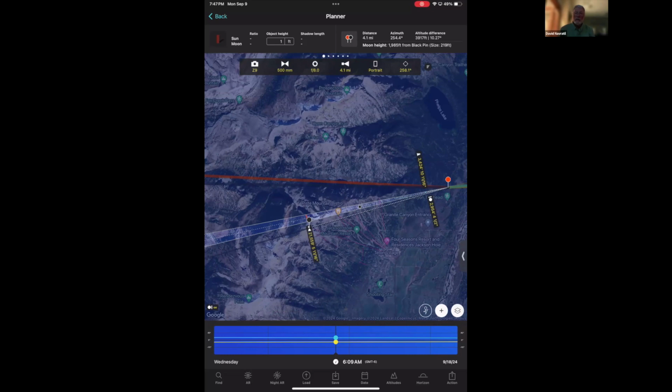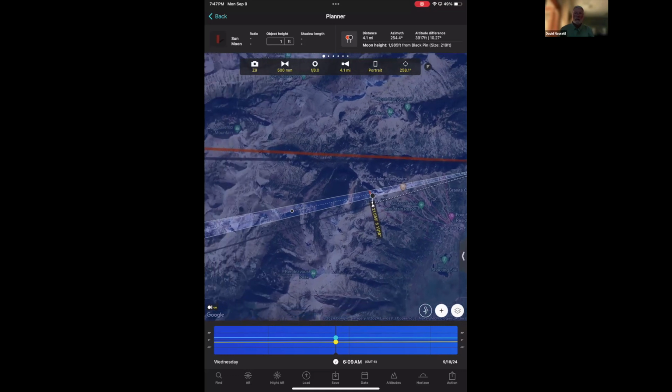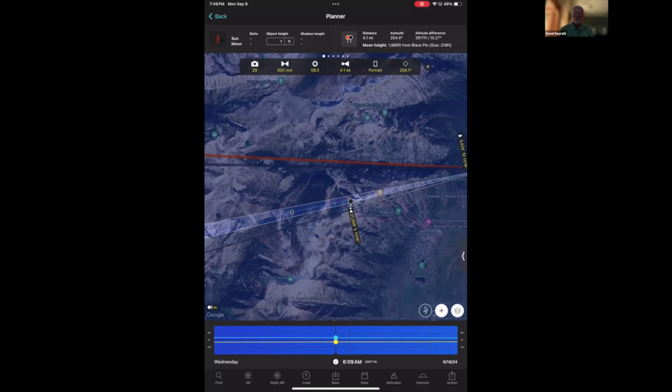So for this particular shoot, in this location, since we have such a great distance, everything from 3,000 feet on out to 21,000 feet and beyond is going to be in acceptable focus. But for us, it really doesn't matter because we're going to focus on rendezvous, and then the moon is going to be coming behind it.